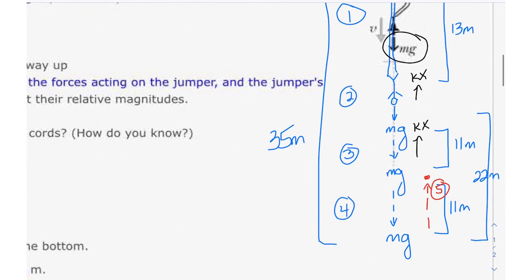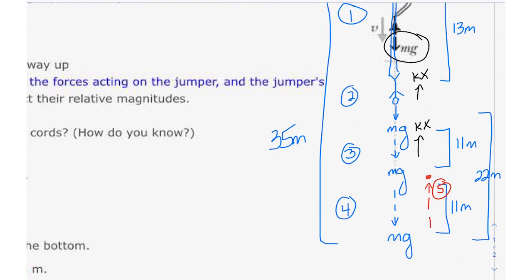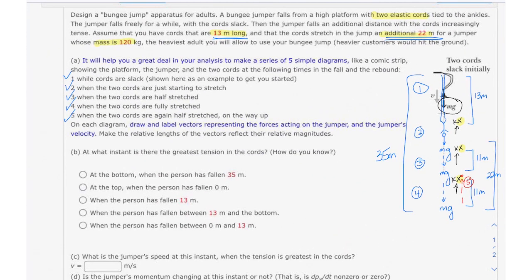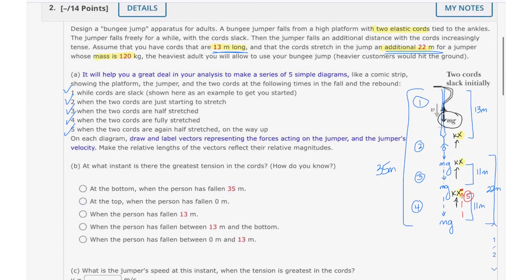Obviously the values will change depending on the displacement. The spring constant's not changing because it's still the same spring, still the same cords, but you're going to have different kx values depending on that displacement. As you go further down, you're going to have an increasing force on that spring pulling you back up more and more until you come to a stop and then start to spring back up in your bungee journey in this problem. So that's what we have here as far as a setup on this.